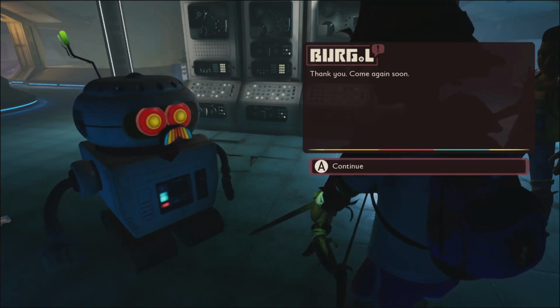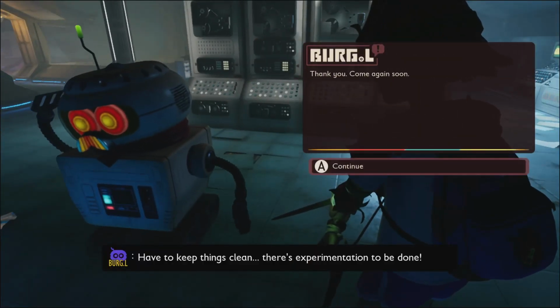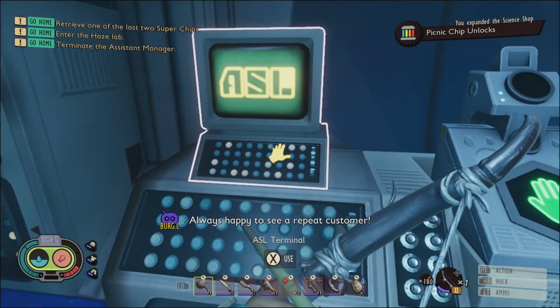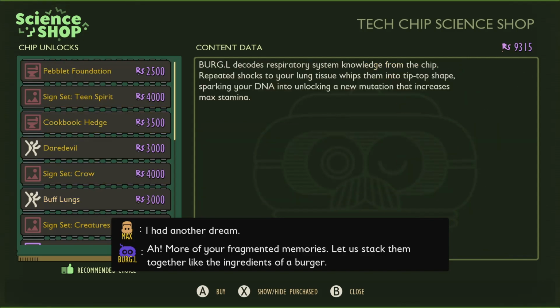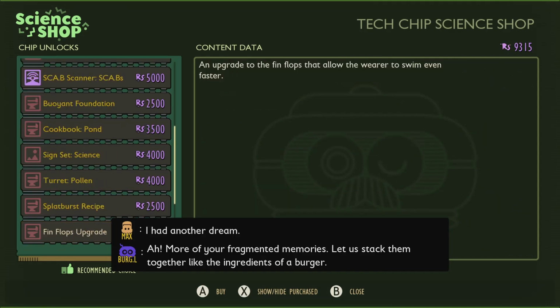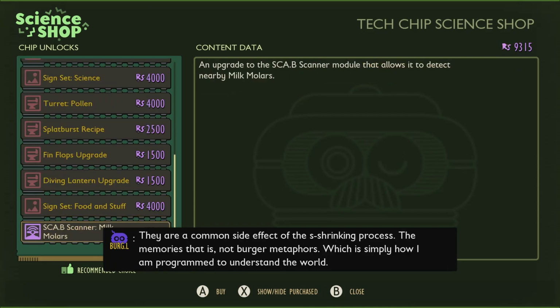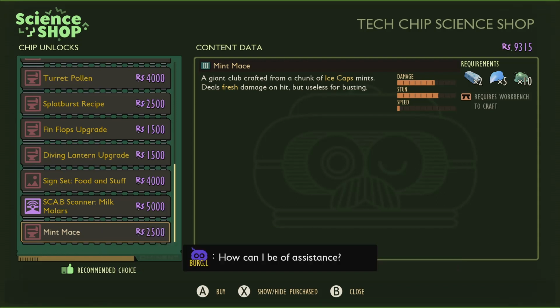Goodbye, Burgle. Goodbye, Burgle. Sunken outpost chip unlocks. Picnic chip unlocks. Yeah, cool. Oh my god, we got 9,315 raw science. Do you mind? I'm trying to... Oh my god. The mint mallet recipe. 2,500 raw science to get.